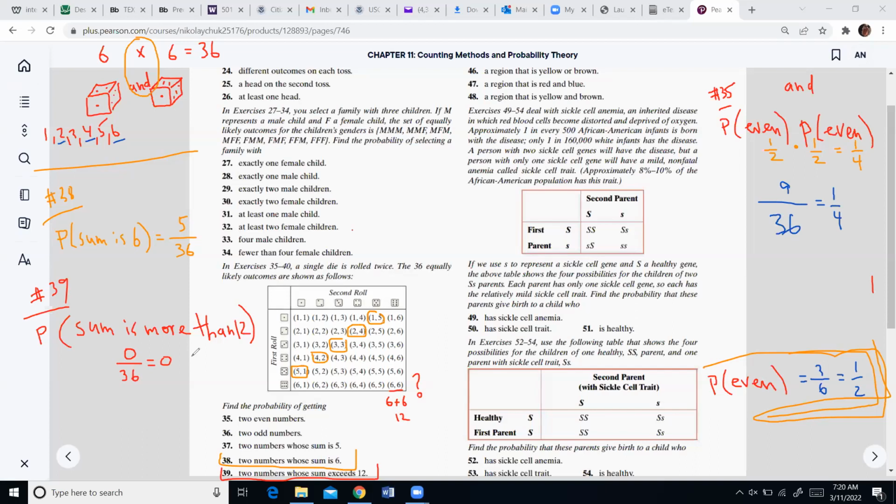Remember, it is possible that you say, I want to roll this die and get a million. You say, just forget it. You cannot get a million. Same thing here. You cannot get more than 12. 12 is the largest, and that's it.